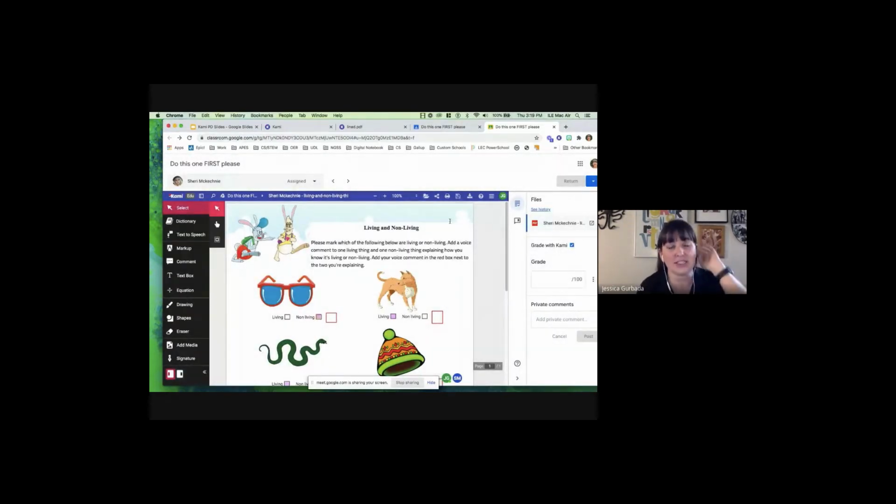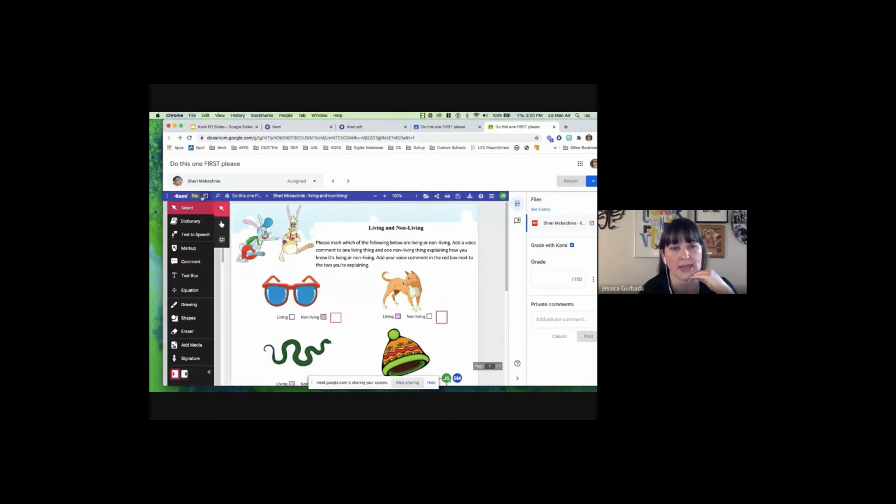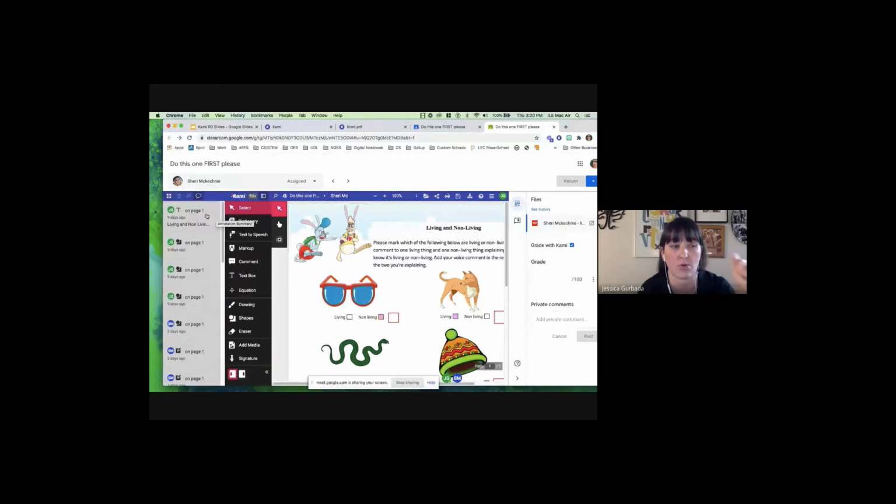So if you want to see detailed edits like you can see in Google, there's a button right here that's toggle sidebar. If you open that, and you should be able to see this on your work as well as the student. So if kids are concerned, they can go in and look at this as well. Typically, when you click that toggle sidebar button, this is what shows up. This like overview, there's 1 page and there were 20 edits made to it. If you click the speech bubble, that's annotation summary, you can actually see who made what changes.